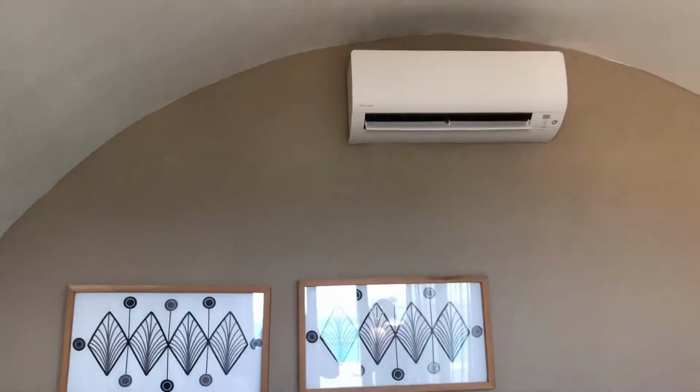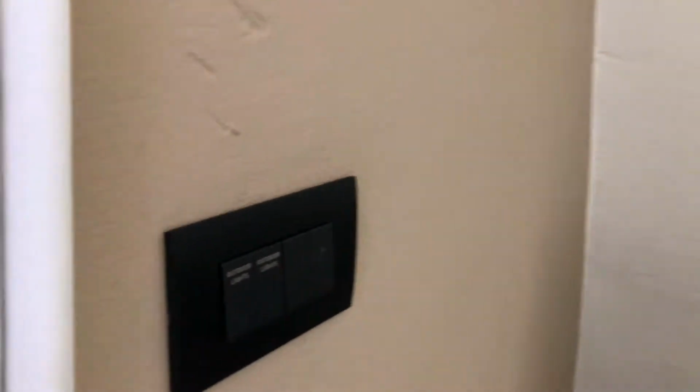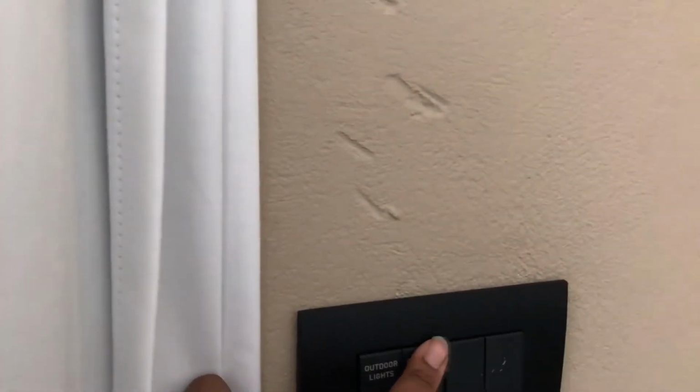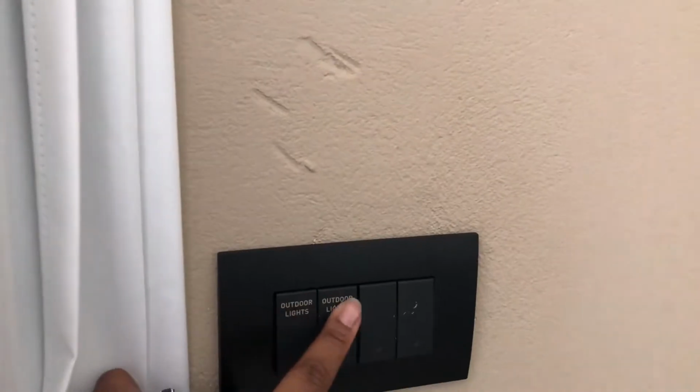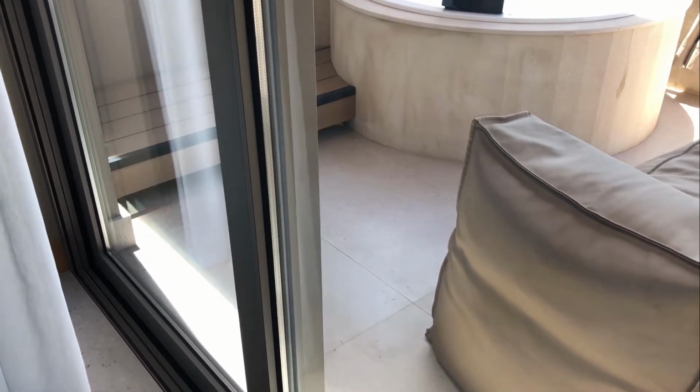Again, there are lighting panels, and the panels for upstairs actually work for outside. So if you want to go outside in the evening, it's really convenient to have those lighting options on the floor, pretty much not to draw too much light, but just enough light for you to see what's going on and step outside and relax.